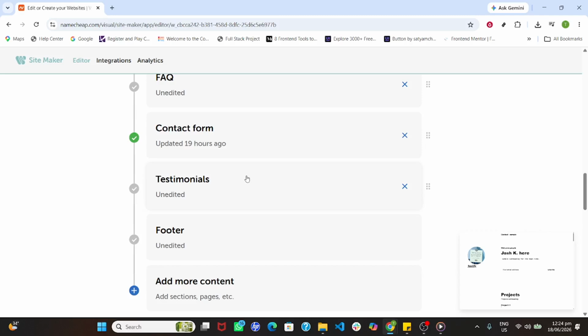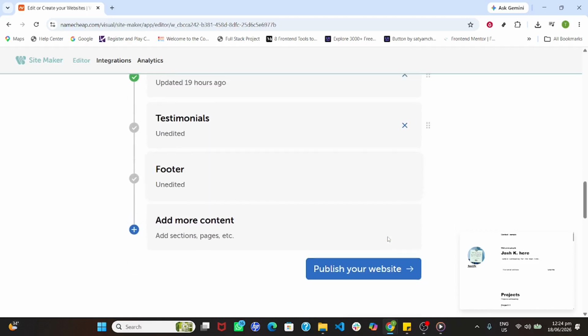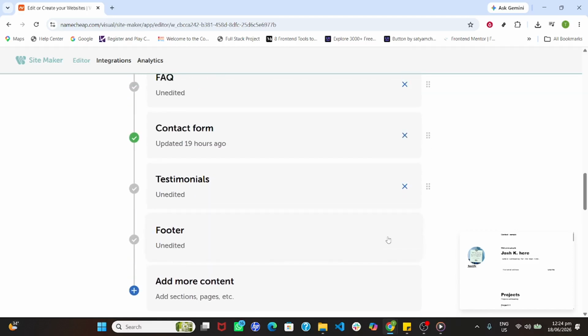Once you're happy with how everything looks, it's time to make it live. Hit that Publish button in the top right corner. Give it a moment to process. It usually goes pretty fast. And just like that, your site now has a dedicated space that proves you're the real deal.